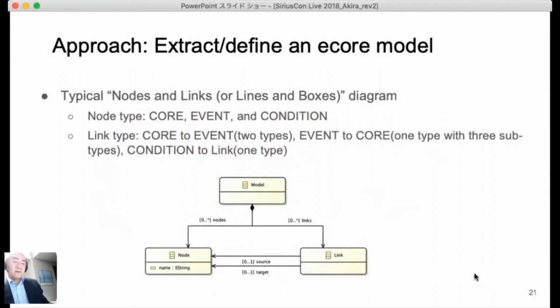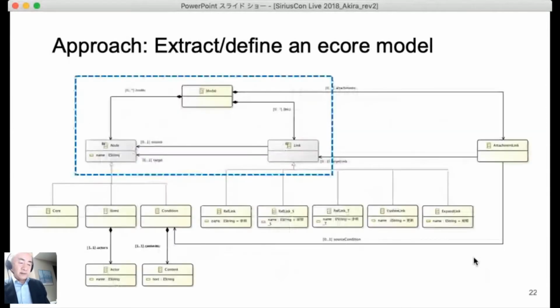I use this for many Sirius projects. So while keeping the basic meta model here, we just added necessary subclasses for node and link, and added one special link here because it connects node and link.